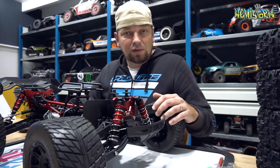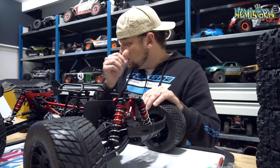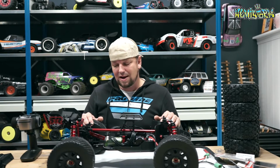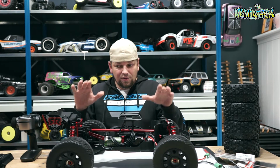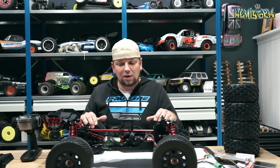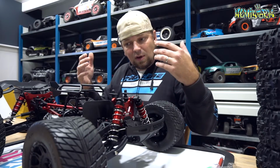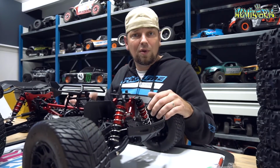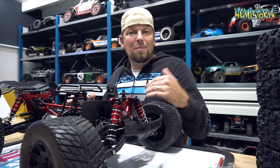When you open them up, you will also see that in the front LSD plates are installed. I chose not to install them in the back, so I'm just running shims in the back, but I did shim it correctly. I needed to top up the diff fluid just a tiny bit to get everything perfect. But in a vehicle of this size, of this stature, I think that pulling your diffs is something you need to get comfortable with anyway, because these are high-speed, high-performance vehicles, and they do require some maintenance over time. So familiarizing yourself with all that stuff while you still have a clean vehicle is, in my book, very much advisable.